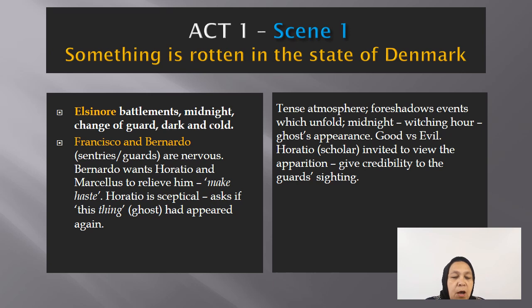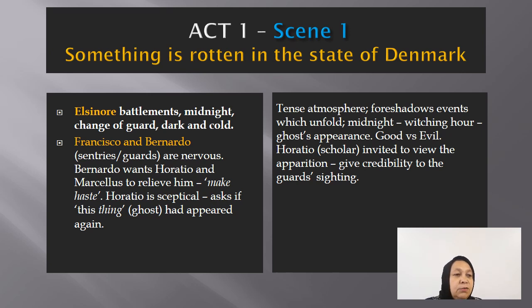So it is the witching hour. One of the characters, indeed, it is Bernardo, is currently on watch. He is extremely nervous. We notice that the sentences that the playwright uses are all quite short, and this displays the anxiety. Currently, Bernardo is on watch and he is waiting for Francisco and Marcellus to come and relieve him. So he's quite nervous. He says, "Who's there?"